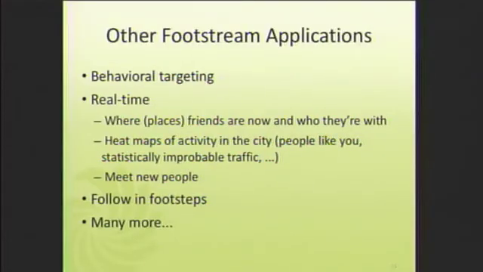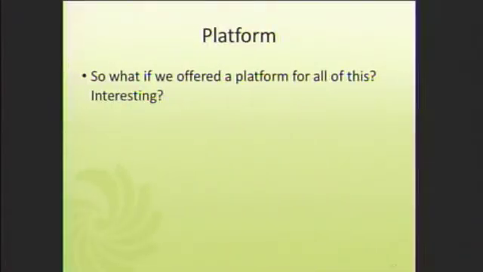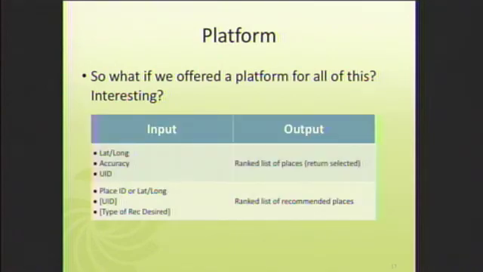I'll skip this, but I will mention this idea of making this a platform. So I mentioned this is one of the key ingredients of, I think, where LBS is going to drive value. So the question is, what if we offered a platform for all of this? This is kind of how I think it would look. Very basic. We can visitize location data, and we can make recommendations.